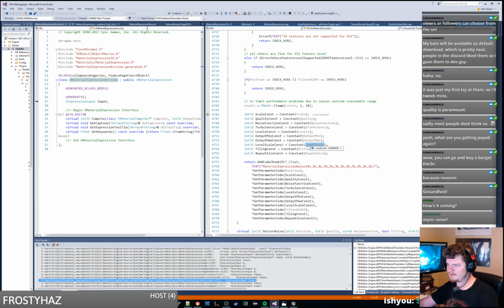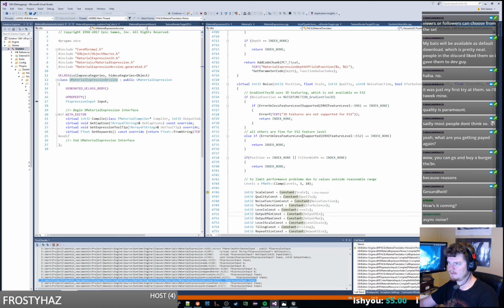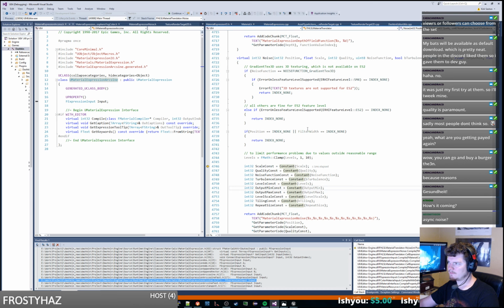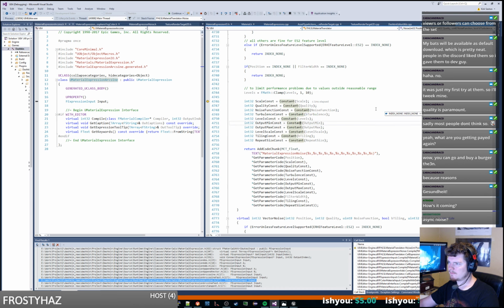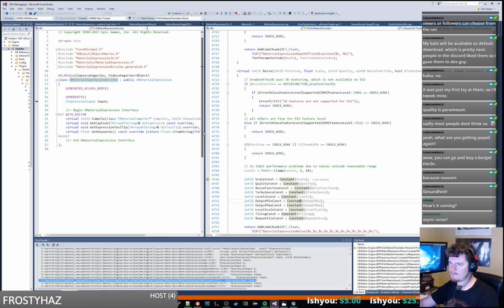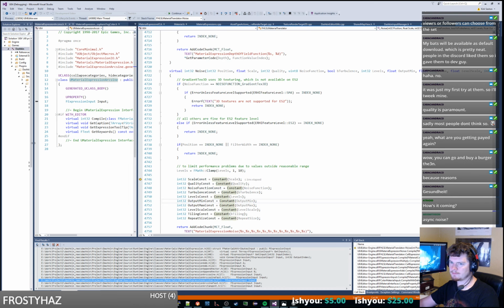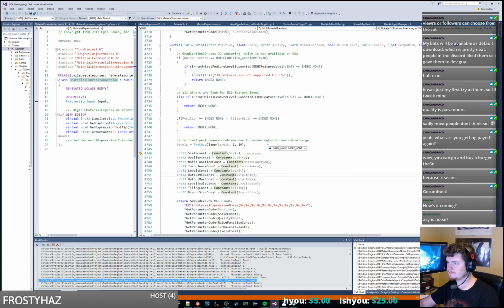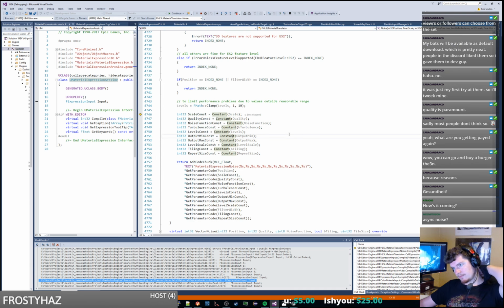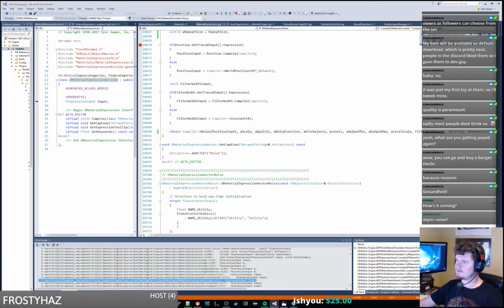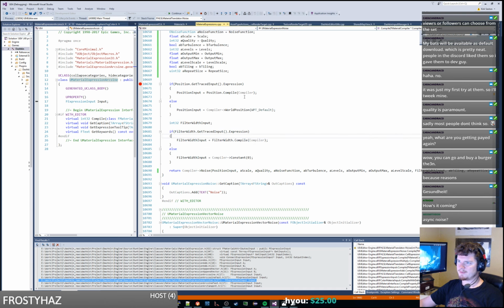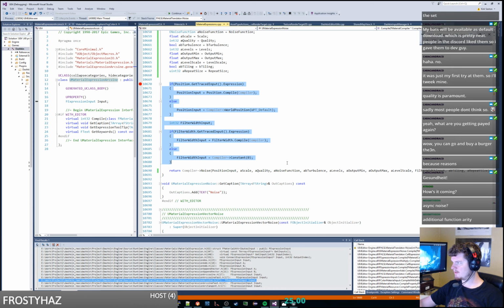This is a constant, and we pass this in, and these are creating these things in here. I mean, basically what I'd have to do is, inside of this material expression stuff here, I would have to turn all this stuff into different constants.